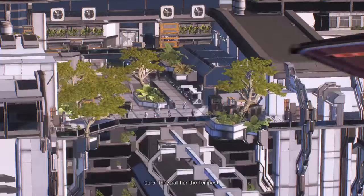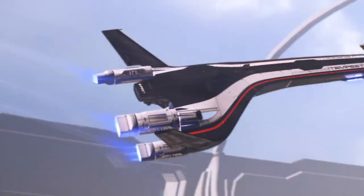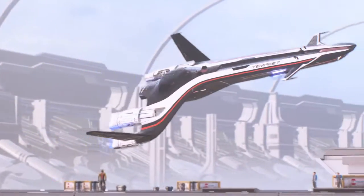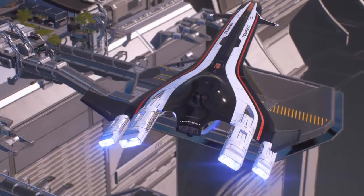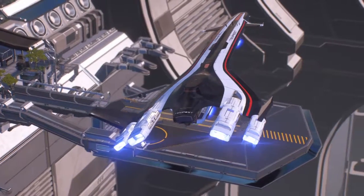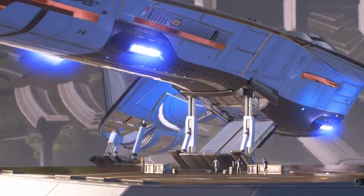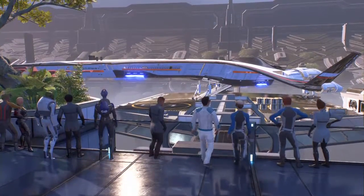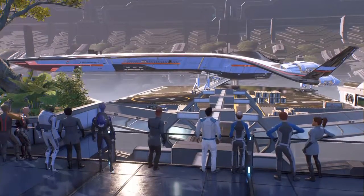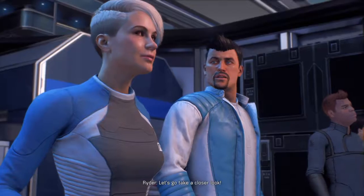Hello. They call her the Tempest. Yay! Hello, future BFF and BF. Everybody's like, ooh, look at the British ship. Let's go take a closer look.